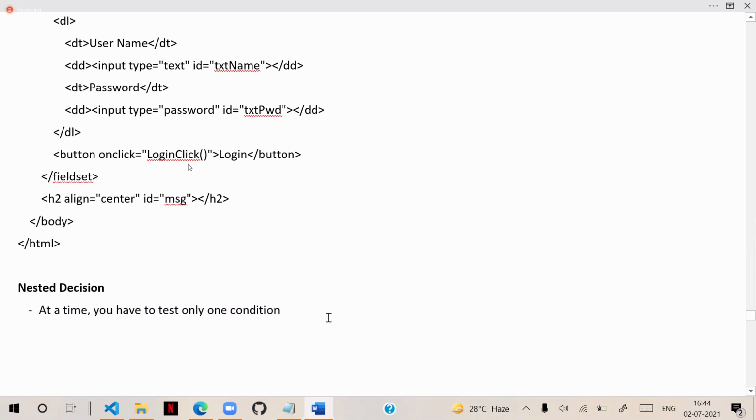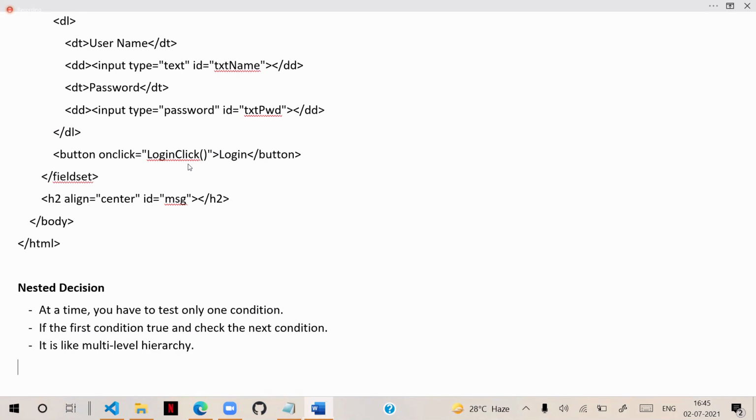If the first condition is true, then check the next condition. So it is like a multi-level hierarchy. That's how we have to define it.